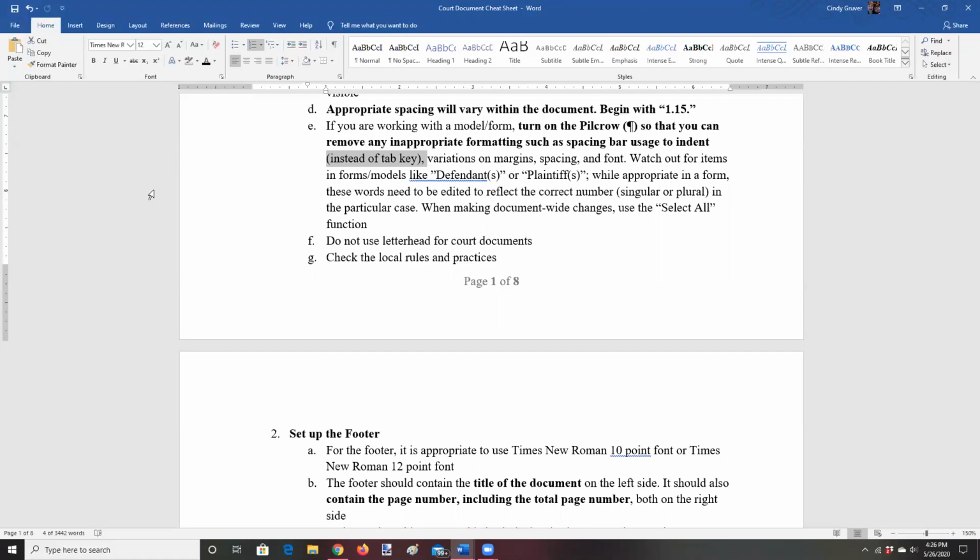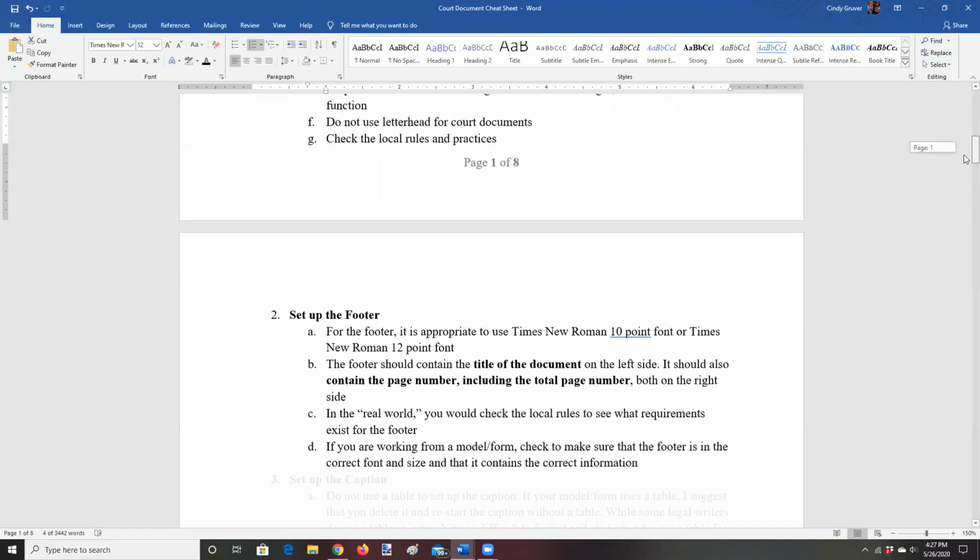And it's just a good idea to get rid of that so that going forward, even if it doesn't impact your document directly this time, eventually it will. And just better to get it all cleaned up before you submit it. Anyway, just keep in mind, I will turn on the Pilcrow and I'll see the error. So don't let one of those lose points simply because you forgot to turn on the Pilcrow. So do it at the beginning and do it also at the end. And again, that's especially important when you're working from a form.